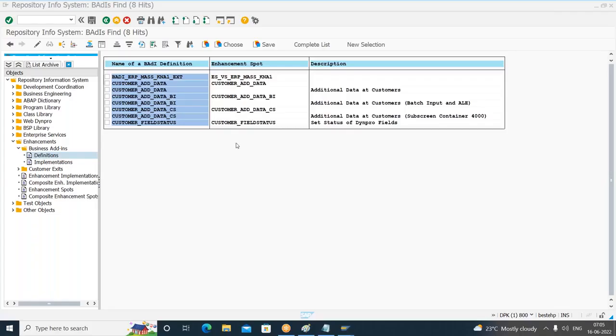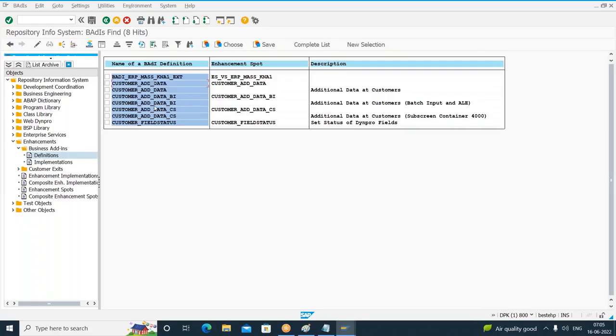So what is the BAdI we implemented earlier? CUSTOMER_ADD_DATA, which is available in the enhancement spot. And just now we have cross-checked, this BAdI is not filter dependent. It doesn't have any filter. I'll take another BAdI.